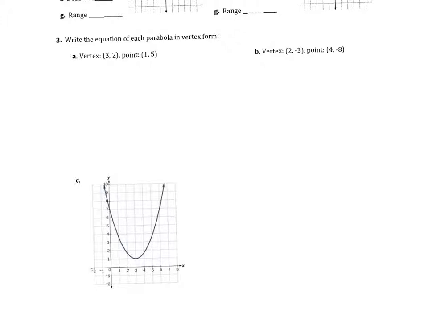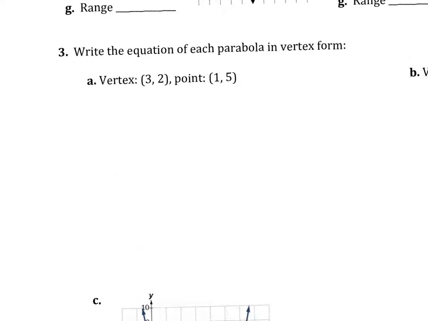Okay, here's the scoop. Stick with me on this because if you don't get this, you're going to be real confused trying to solve these problems. This says, write the equation of each parabola in vertex form. Okay? Vertex form is this one. Y equals a, excuse me. Right? So we need to get this into that form. Okay? You should be able to set it up for me with H and K right now, right?